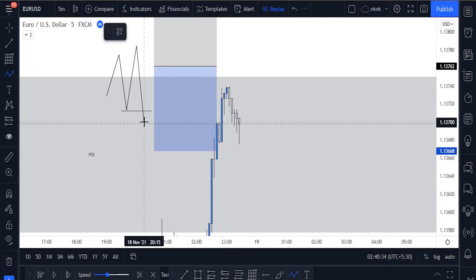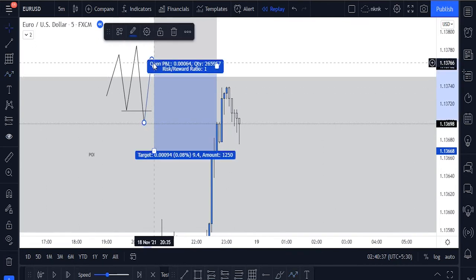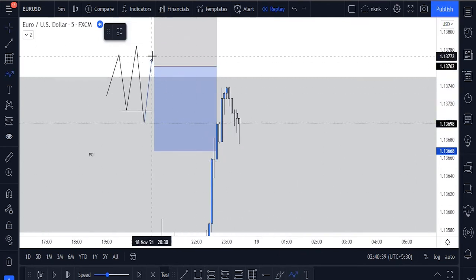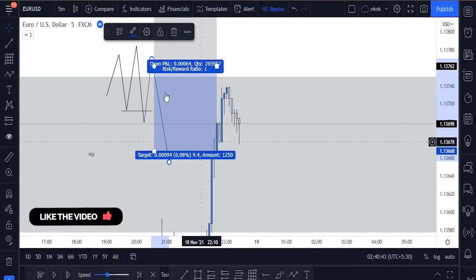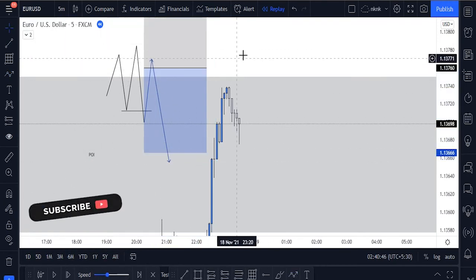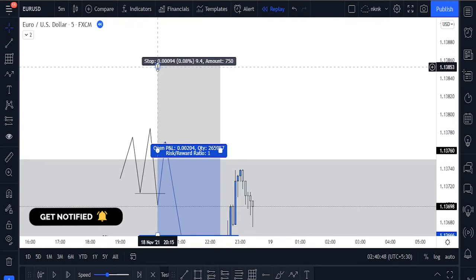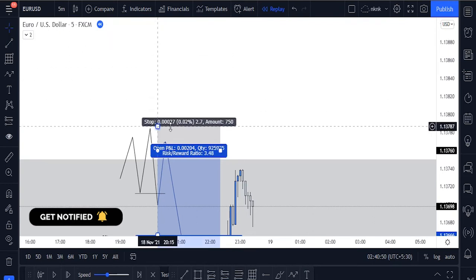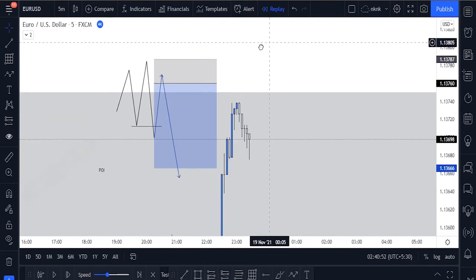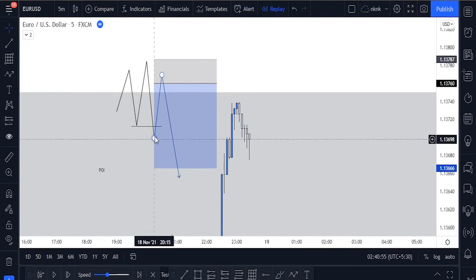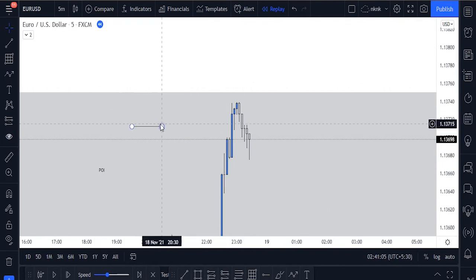This is the idea in shifting market structure. If the price comes back, then it can go down. It taps in and we put our stop loss above this high. This is a shift in market structure in lower time frame. So we look for this setup in the lower time frame from here.